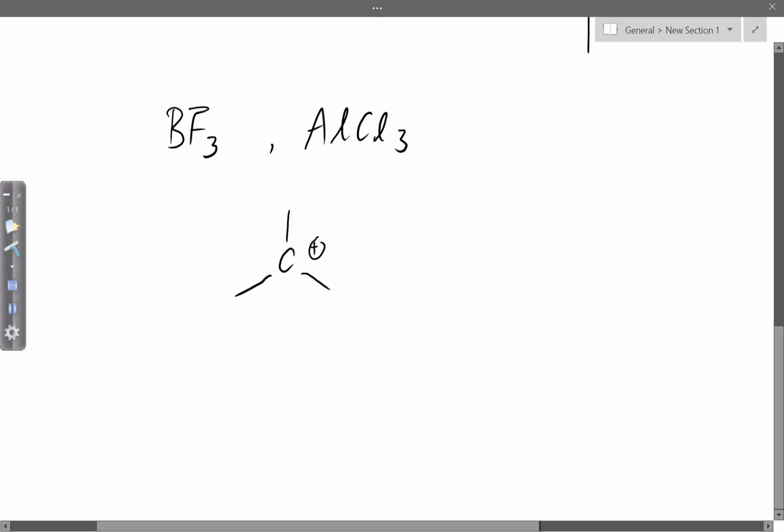Apart from this, you can also have your carbocation, right? Whereby you have a positive charge on C, or you can say that there's an empty orbital on C, because if you were to look at this carbocation, the positive charge actually resides on an empty p orbital, right? So this C is actually sp2 hybridized, with positive charge in the unhybridized p orbital, right?